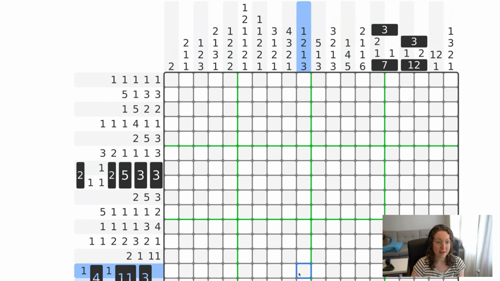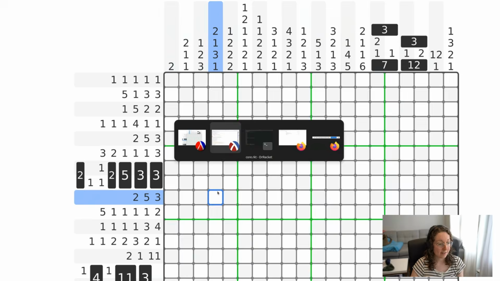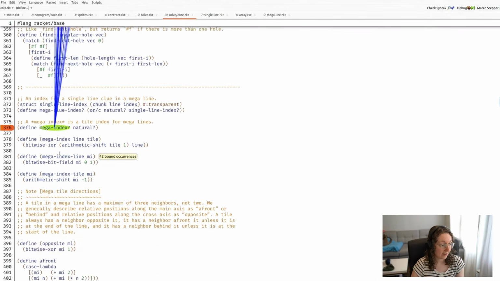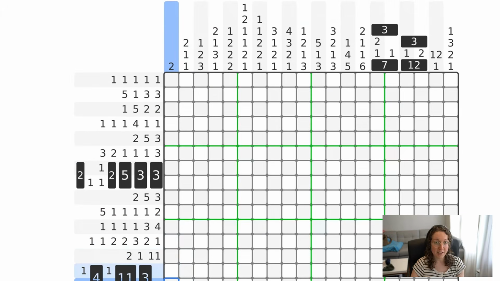And another way of thinking about it is as a combination of two values, one of which is a line index. So it's a combination of a 0 or a 1 for which line it is, and then an index within that line. And so I have this notion of a mega index, which is actually represented as a natural number. That natural number corresponds to the zigzag indexing scheme that I mentioned.